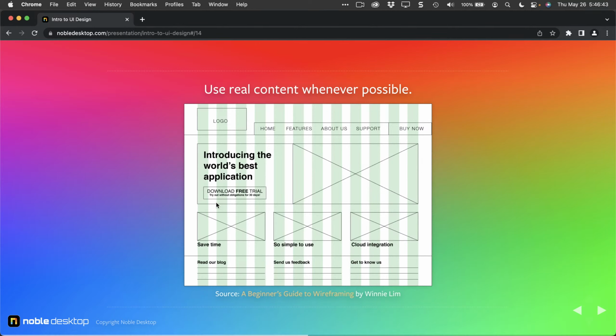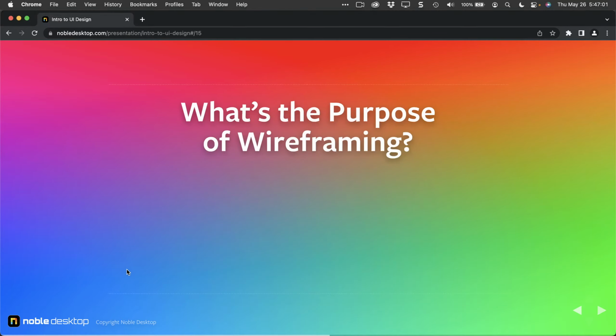And if the fundamental idea of what I'm trying to show, if the client's like, oh no, we have to go in a different direction for this or that, that whole area might get scrapped and we have to do something different. So the idea is you want to kind of fail fast with these wireframes and figure out what doesn't work and what does work in terms of hierarchy and flow. So the purpose is really to figure out what needs to be where.